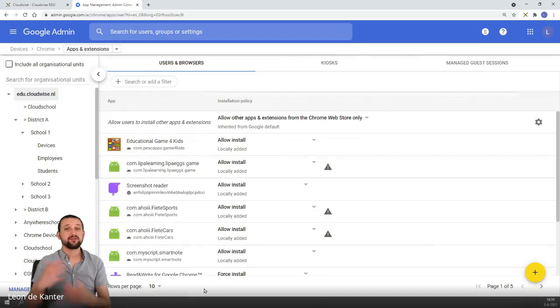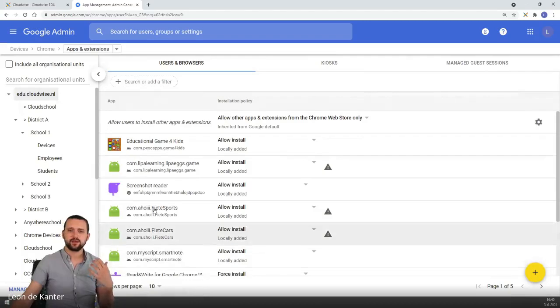And I find that you would want to look per school location, or maybe in this case within a whole district, at how you would go about this. How do you want to manage this for your schools, for your students, your employees, your devices? Because really, how you set this up can make a big difference for how easy it is for you to manage. And specifically, in the long run, you really want to make it easy for yourself and just keep a good overview.